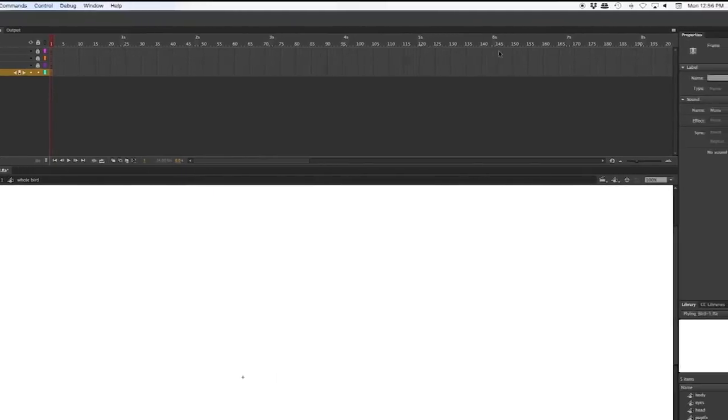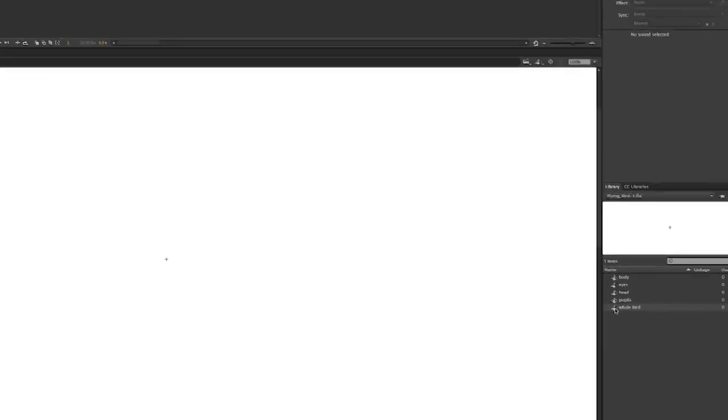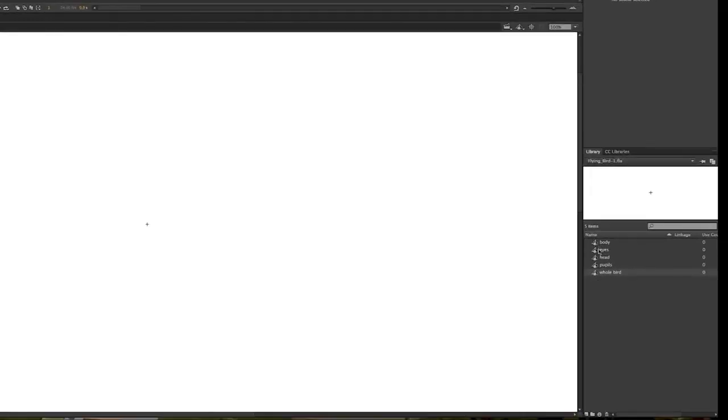Now you can see we've got about 8 seconds of time on the timeline. It's easier to select and work with the different frames. Each of these represent a frame. And let's go to the slider and let's zoom in on it so that we can more easily see and control what we're doing on the timeline. Go ahead down to library and you can see they're alphabetically ordered. Just click on the body icon and drag it out to the center. There it is. And that's good.